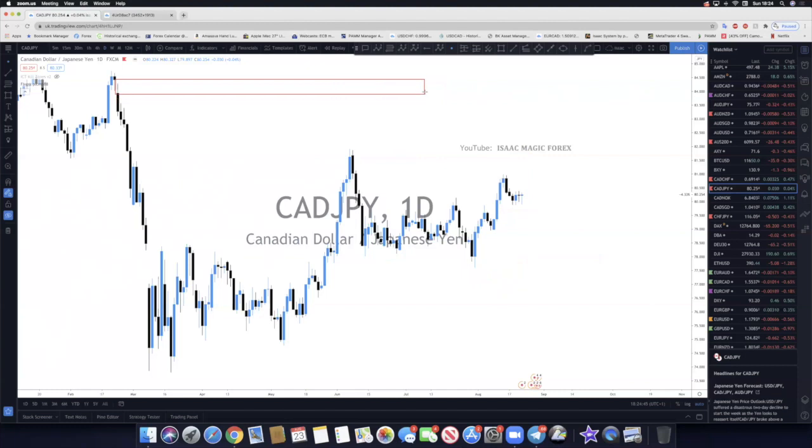So keep your eyes on the CAD yen buys. This gap is what we are looking for. Come and take this one down here, and then we go and fill the gap. So in this case, anytime you take a trade, if you haven't seen a gap, look for other blocks. There's always a gap or other block. Anytime you see a gap, make up your mind: I'm trading to fill the gap, and this is a very good position for a mitigation point.